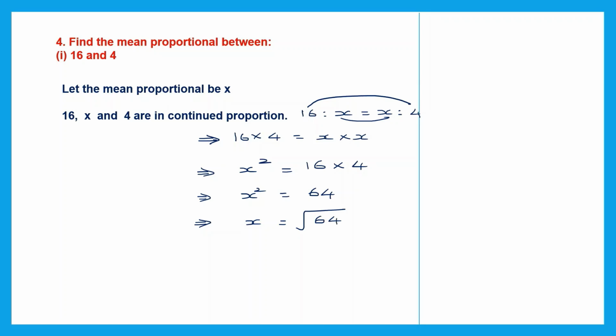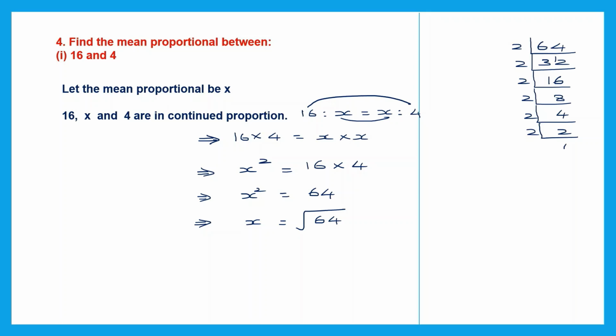Now this is something you have not studied. You will be studying it next year, but we will do a little basic thing here. Let's find out the square root of 64, and that's a very easy way to find out. Let's find all the prime factors of 64. 2 3s are 6, 2 2s are 4. Then you continue again with 2. 2 1s are 2, but there's 1 left, so we put 1 there, it becomes 12. 2 6s are 12, that means 2 into 16 is 32. Then you continue. 2 8s are 16, 2 4s are 8, 2 2s are 4, and 2 1s are 2.